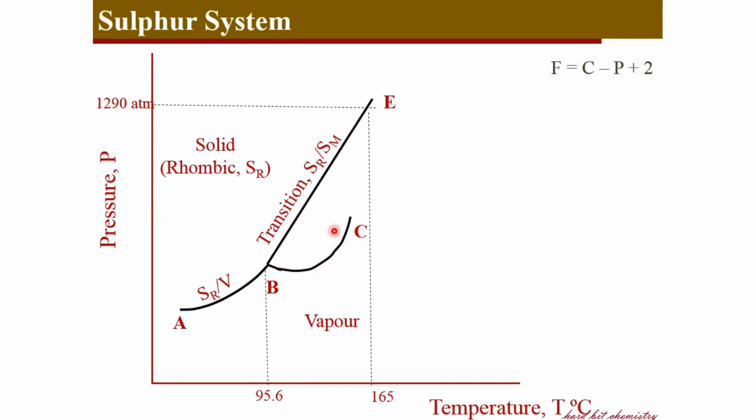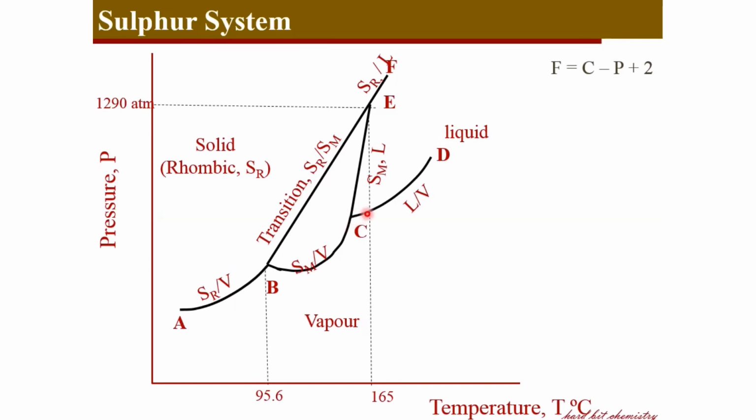This crystalline phase transition occurs along BE, and above BC you have only monoclinic sulfur now. So the curve BC marks the equilibrium between monoclinic sulfur and vapor sulfur. That is the sublimation curve of monoclinic sulfur. From point E, like BE, you have rhombic to monoclinic conversion. Above E, you can see the rhombic sulfur directly converts to liquid without the formation of monoclinic. So EF marks the conversion of rhombic sulfur to liquid, that is the melting curve of rhombic sulfur. And likewise, CE marks the melting curve of monoclinic sulfur.